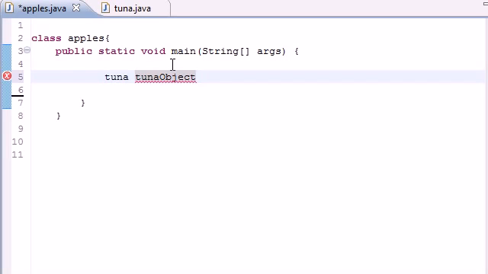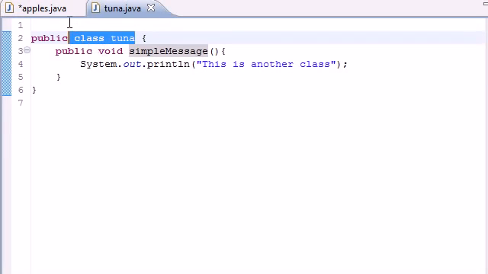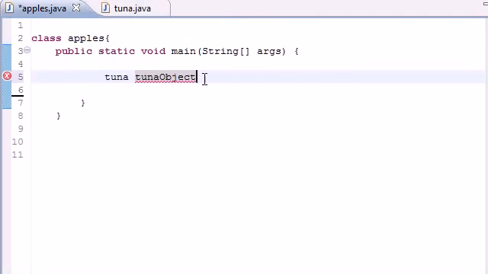What this object is going to allow you to do is use all the stuff that's in this class. Again, if you didn't create an object and you had like 5 classes, it wouldn't know what class you were talking about. So that's why we need an object. We're saying, all right, we have this object because we want to use something from the tuna class. And of course, you need to set it equal to something. You always set it equal to new and the class name with empty parameters for now.